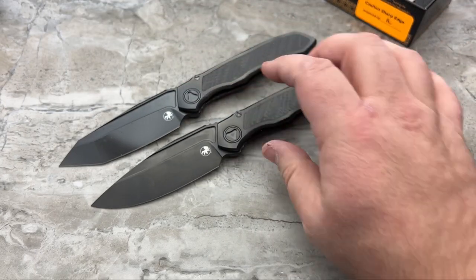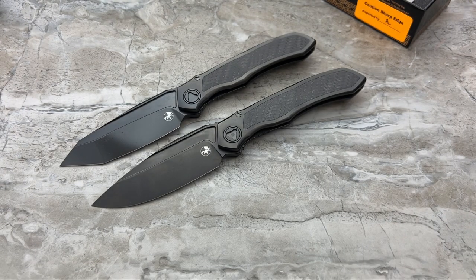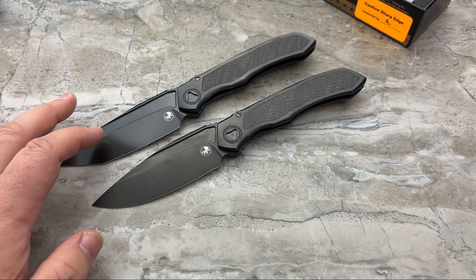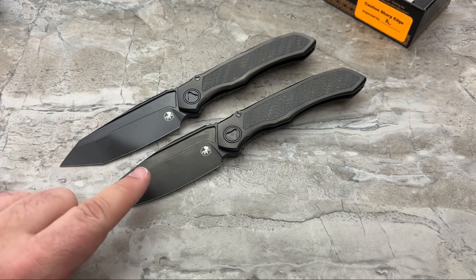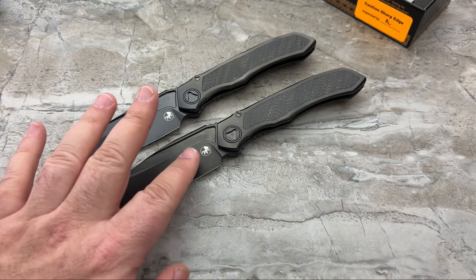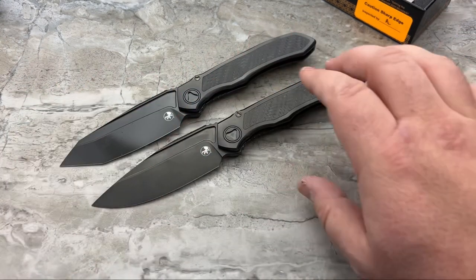One thing I am noticing is something that has been a bit of an issue for Marfione or for Microtech: when the DLC finishes are brand new, they are really, really gorgeous. And very quickly, basically the first time you ever wipe it down and clean it, it changes a little bit. And that's a real bummer, man. It really is, because you're buying it to be all blacked out.